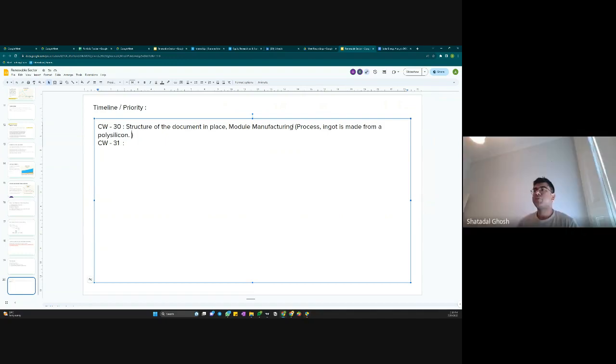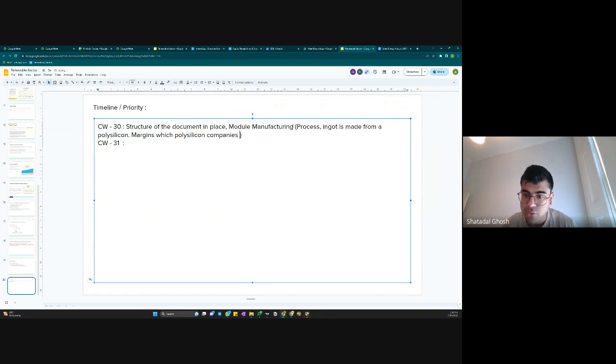Also, when we are approaching this, do not restrict yourself to information that is available. So first create a structure around what we need in these deep dives. For example, when we look at module manufacturing, let's say you're talking about polysilicon, and then you're stuck on what kind of margins polysilicon companies make, and you're struggling to find that information in a listed forum or a publicly available space. Just keep that placeholder in the slide. Don't take it out because the information is not available.